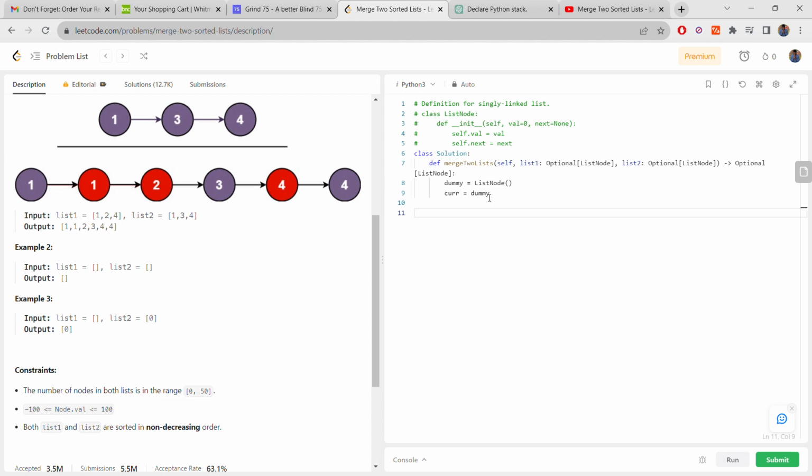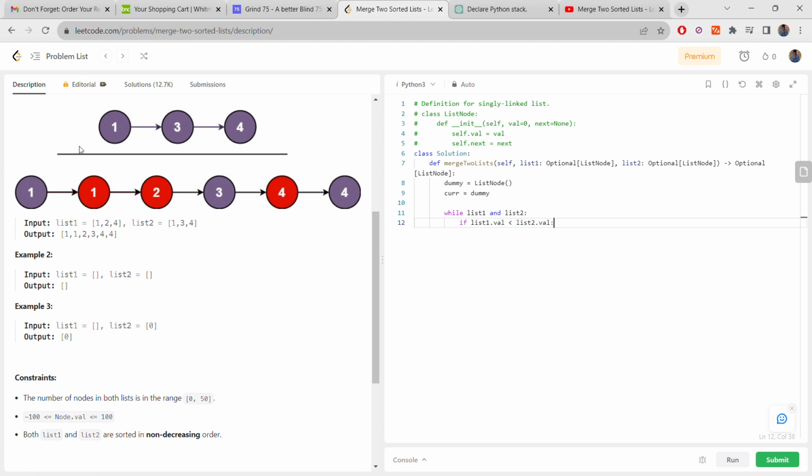So we want to loop through both of our lists. We're going to say while list 1 and list 2, so while both of these are not null, that's what this would be in other terms. And now we're going to say if list 1 dot value is less than list 2 dot value.